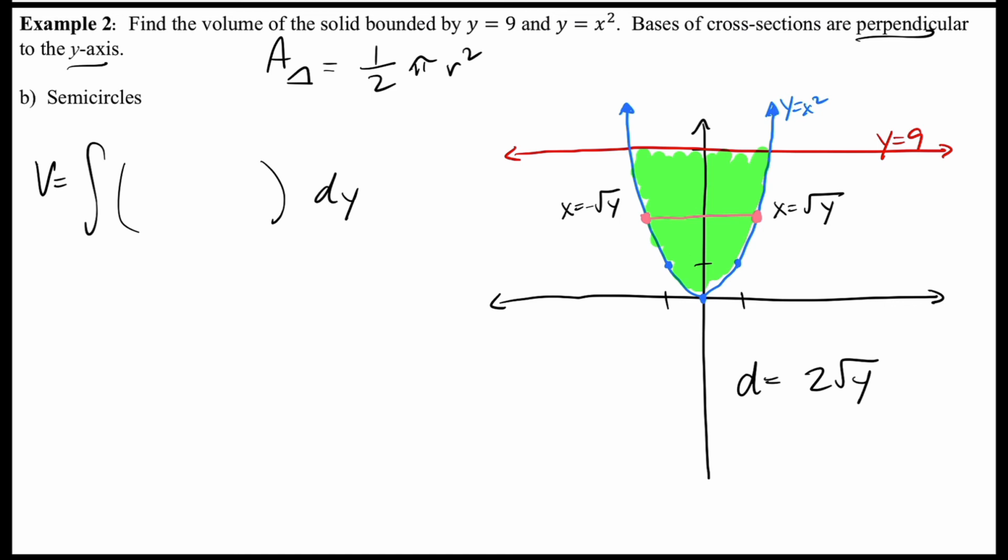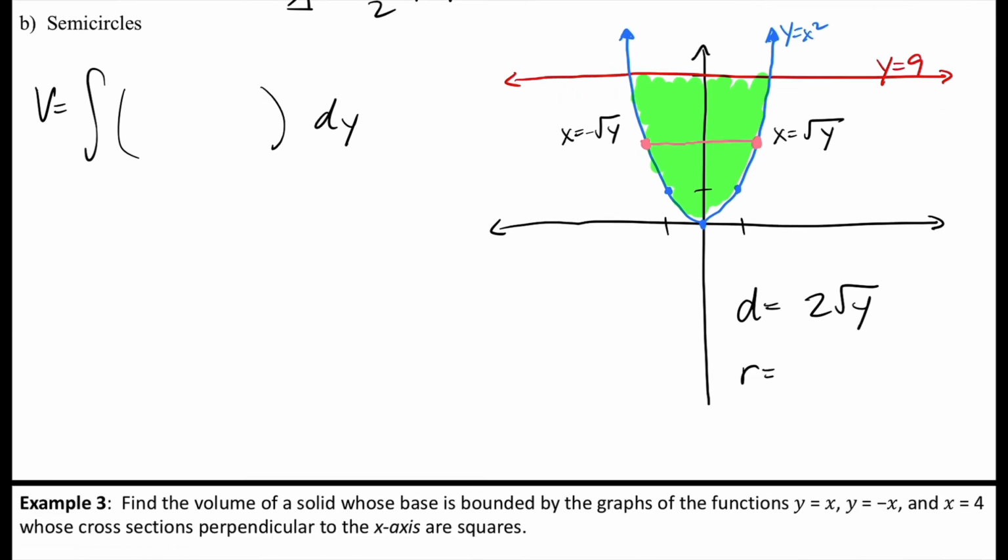okay? In this case, since it's a different shape, it's a diameter. Radius is half of that. So radius only goes from one pink dot to the middle, which is half. So if I divide it by 2, I'm going to get the square root of y. That's what the radius is, just the square root of y.